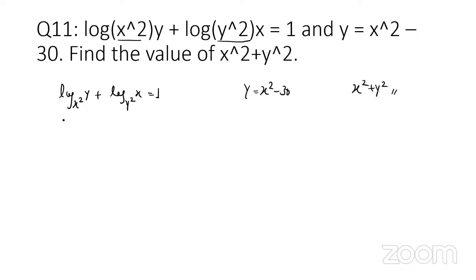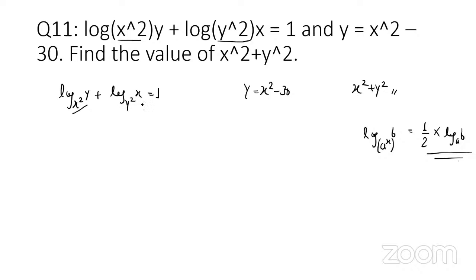In this question, we can say that x has the power of 2 in the base. So we know the properties of log: if there is a power in the base, the power gets multiplied in the reciprocal form, or you can say the inverse form. It gets reciprocated, and then it gets multiplied with the log. So we can say it should become like this, right, guys?